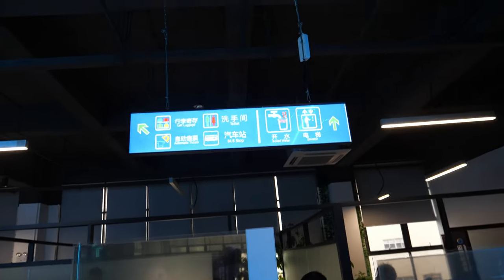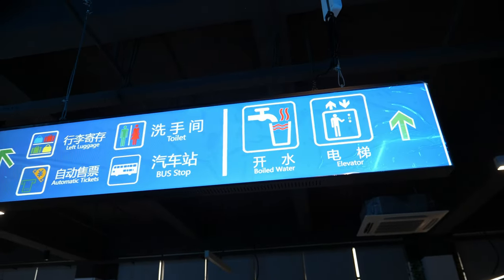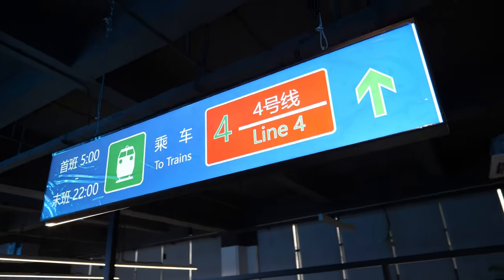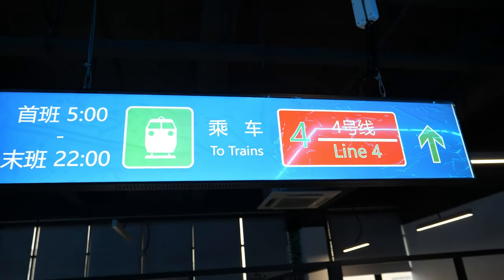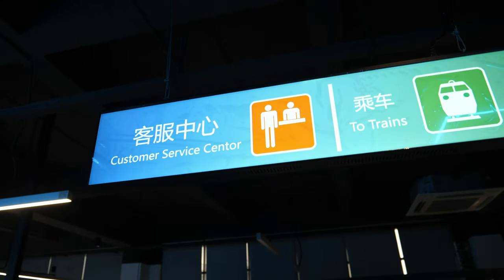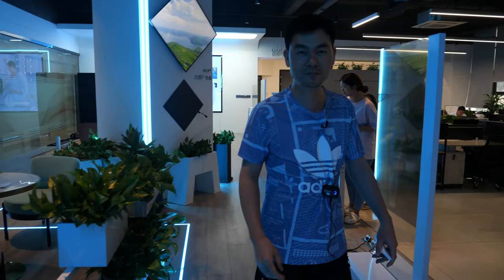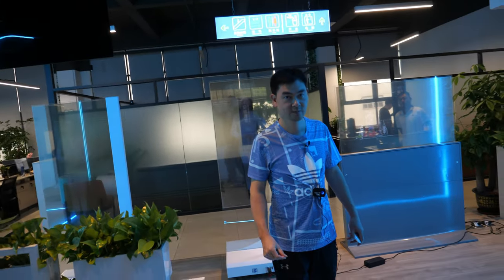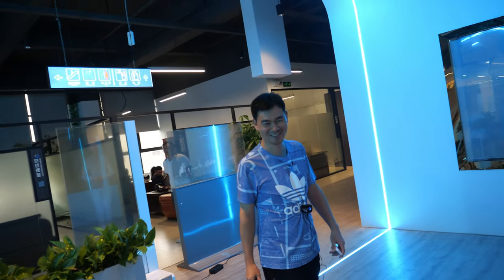Here, I see also a display up there. This one is a 24-inch stretched screen. This is used for the metro. You see, the line 4, metro line. Nice. For the advertisement. Maybe you could even have a special signage at the office to show where the toilet is or something. Yeah, sure. That would be cool.